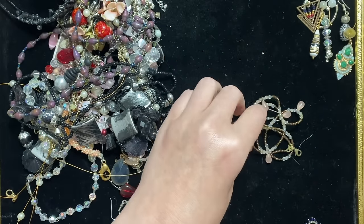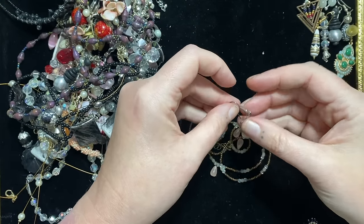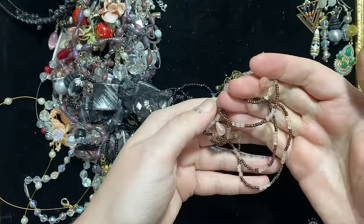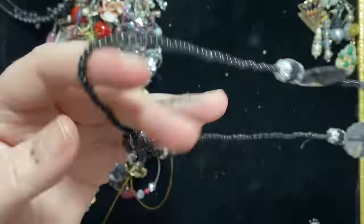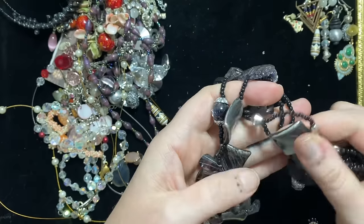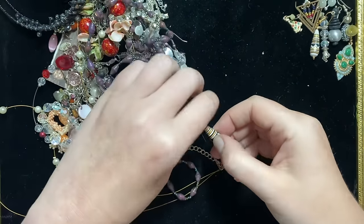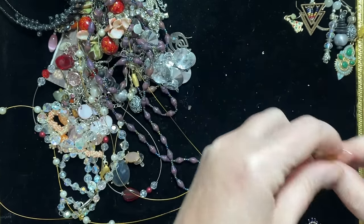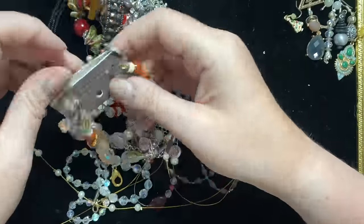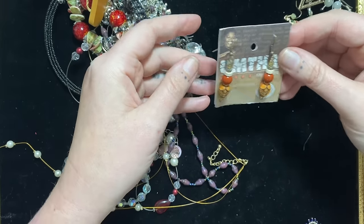A little stretchy bracelet. Odd earring — little cross earrings missing some stones, going in craft. I thought they might have been quartz but they're not cold so I think they're acrylic. Looks like a little Christmas tree earring — kind of fun. Some nice shaped beads with a gray-purple color. Another little pair of painted wooden ones — that's cool. And a little faceted one. A little card: 'Fair Trade — Proudly South African' — a pair of fair trade earrings new on card. That goes with the pairs.